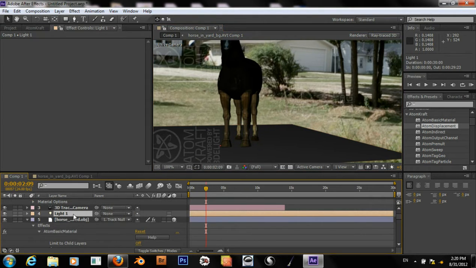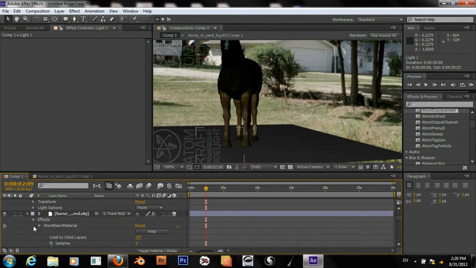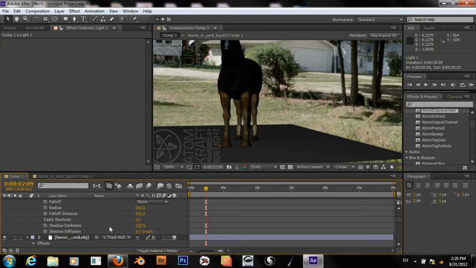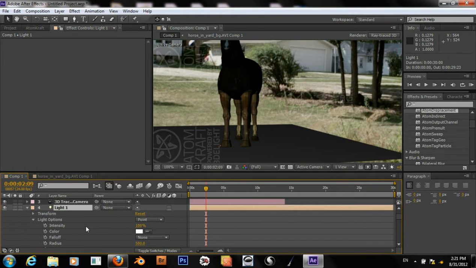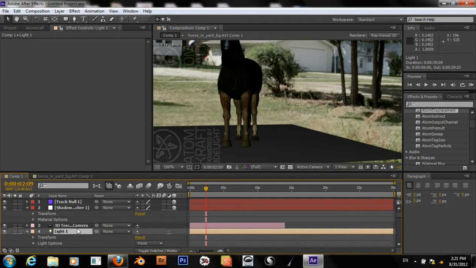We have a light that still needs to be adjusted. And let's go into our properties, light options, and so we have all of our settings for the light.